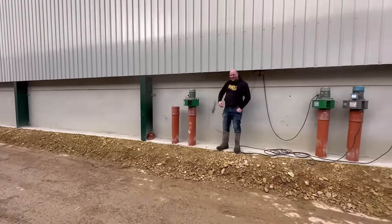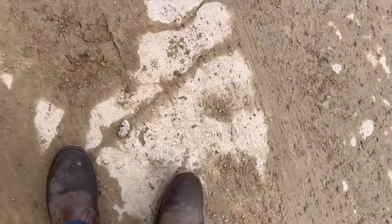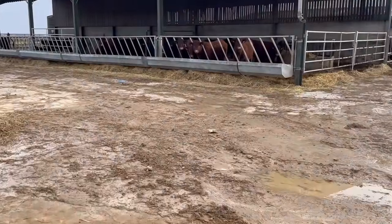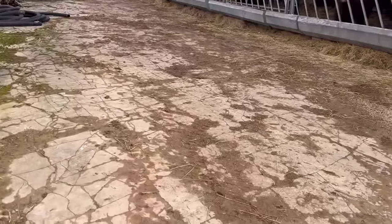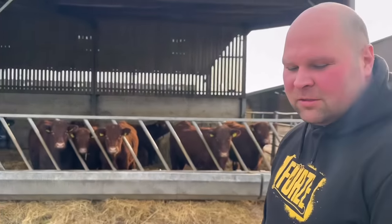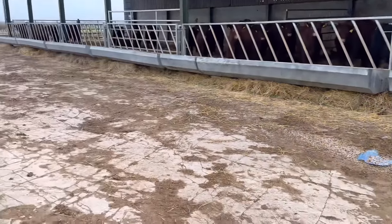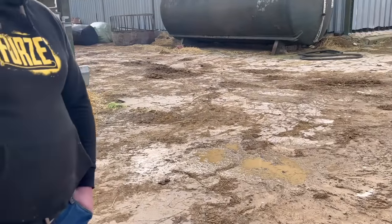Tom's showing us his yard - he scraped the topsoil off and there's only about six inches of topsoil, then it's just bedrock. It's nuts - no wonder nothing ever grows here. You scrape the topsoil off and you're left with what looks like a concrete yard. Apparently the rock is 110 foot thick, so it doesn't flood - they don't even get a puddle. All that rain a few weeks ago and there wasn't even a puddle in this yard - it just goes down the cracks in the rock.